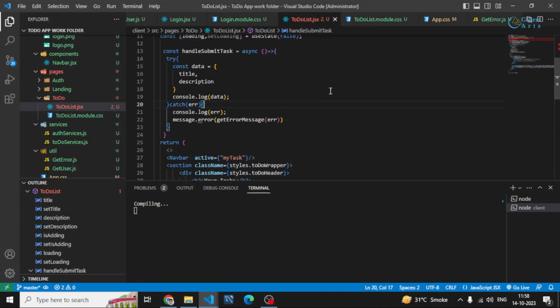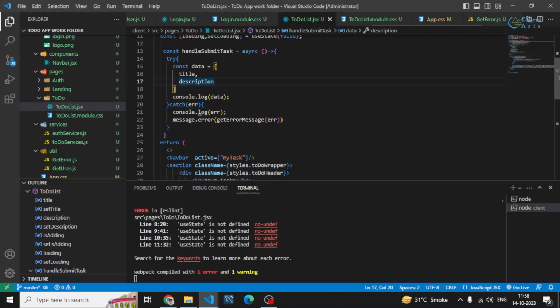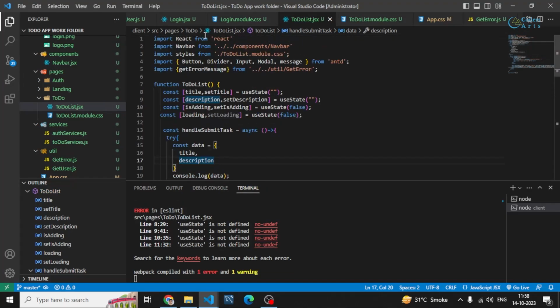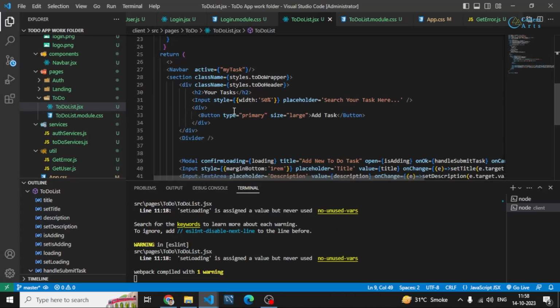Let me just show you the modal and how it looks for now. Also, I have to set this. Okay, I didn't import it. Control space, and then also I have to invoke or set this is adding state.